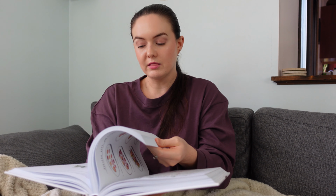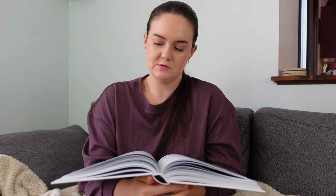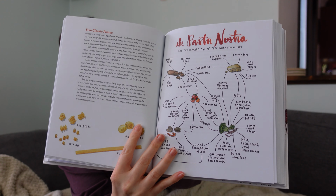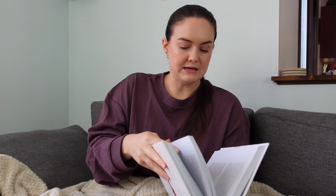Like I said, a lot of recipes in here too. So it seems like, oh, look at this. This is beautiful, these little charts and stuff. I just think that's great and is a really nice way to present information visually. So I think this is a really beautiful book, and I'm excited to actually get into it and see what's going on here.